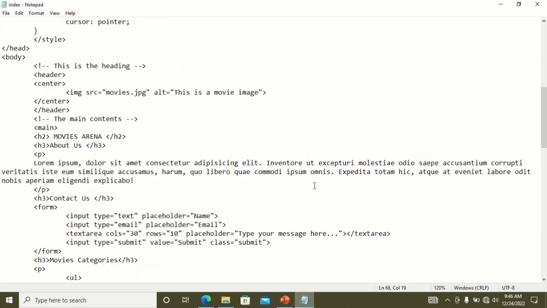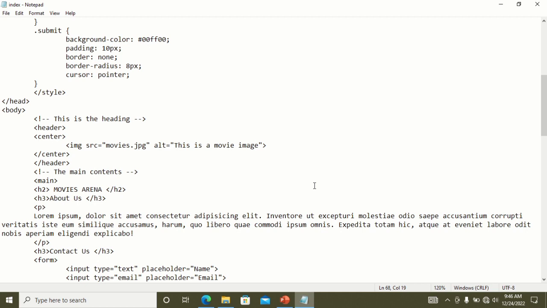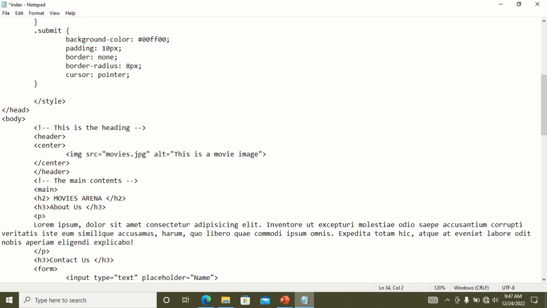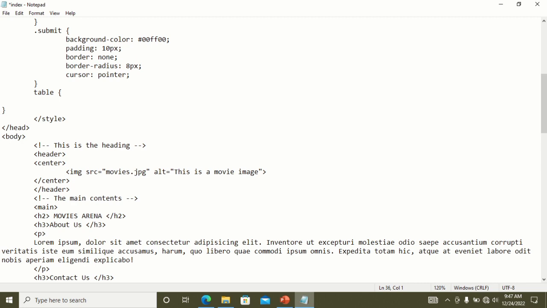Let's head straight to our head tag and style different elements. So right now we want to style the table again. Just the border is not enough. So we are going to give the table a width of 100% because we want it to take the entire screen.